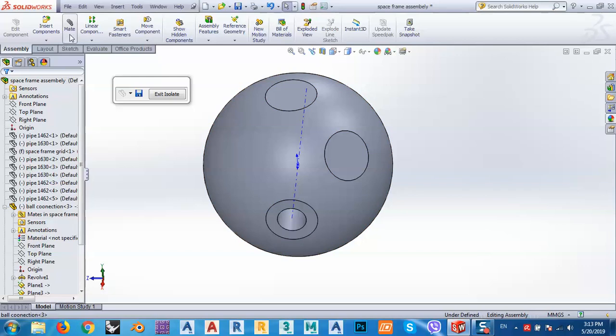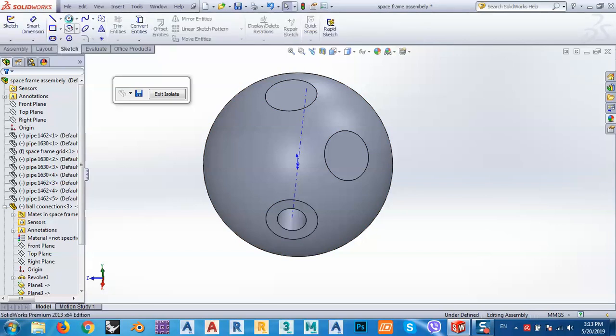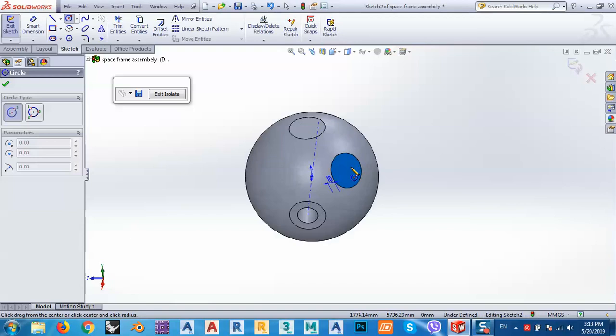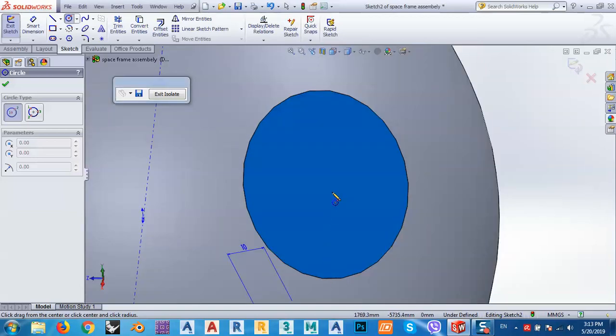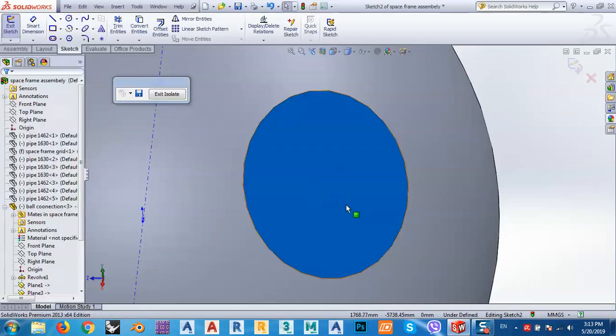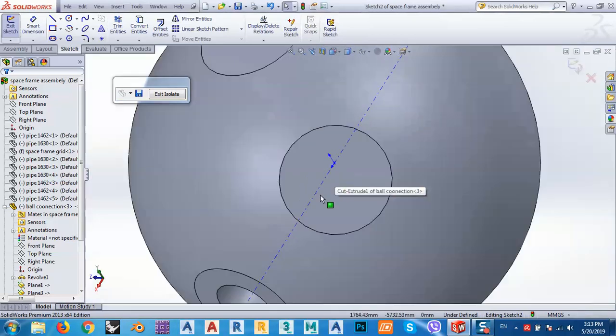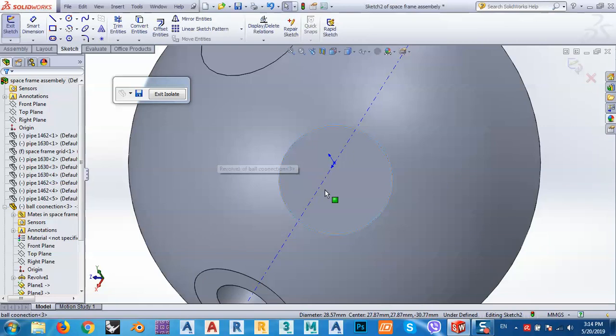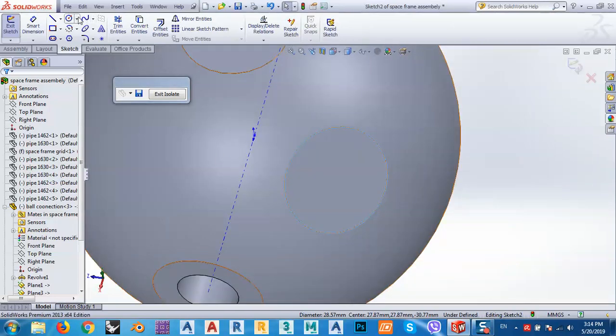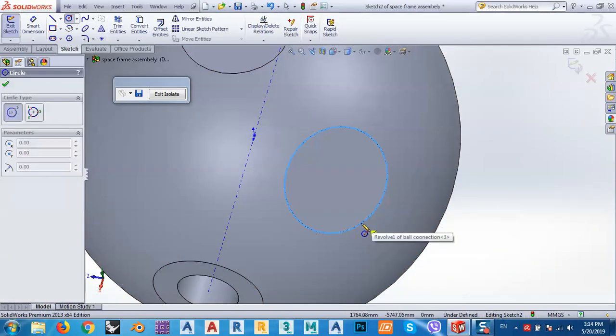Again, this one, sketch, circle, this. We have to use the center point, right? Again, you can use some other techniques, or just by clicking here, it will give you the center.